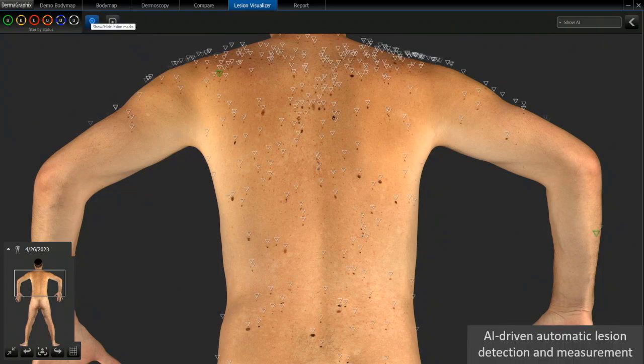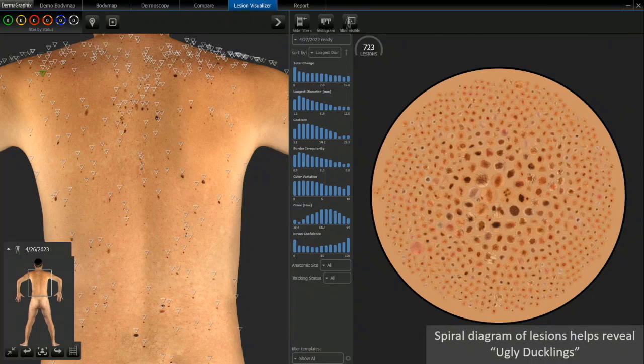And then when you layer on that machine learning, right? True AI-driven automatic lesion detection and measurement, the machine can then sequence out what is truly a nevus versus what is just background pigmentation or your baseline skin tone, right? So through machine learning algorithms, this is not detecting the melanoma right now, but I'll show you how we do that as well. But this is just sequencing out what's actually a nevus and what's actually just your background skin. Even that is really important, right? Because as dermatologists, we would have to look at every one of those pinpoint areas. And then you can group these, right?